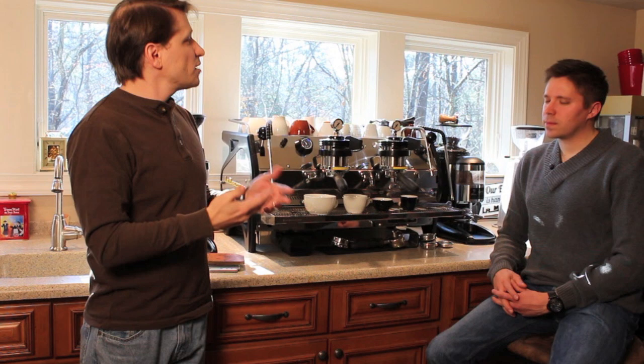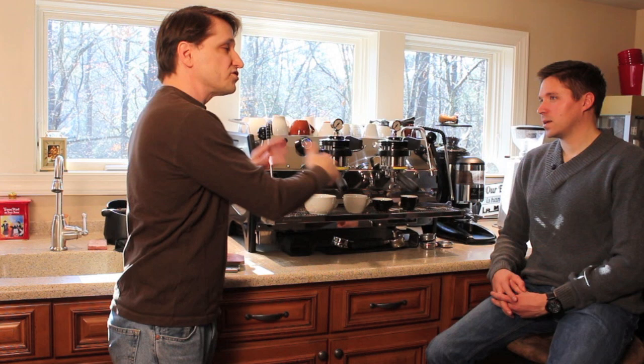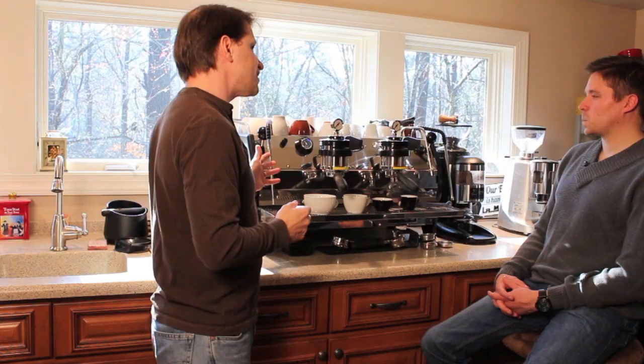Sugar can be used to enhance the drink, but I would argue it's often used to cover up for otherwise bitter coffee. You're not going to be having any bitter coffee today, so we're going to skip that. The sweetness is going to be provided by the milk. It's not going to be sweet like a candy bar — sort of sweet — but you're going to see that it's still not going to be bitter. And that's kind of the goal. With that introduction, let's go ahead and get started. We're going to start with a latte.